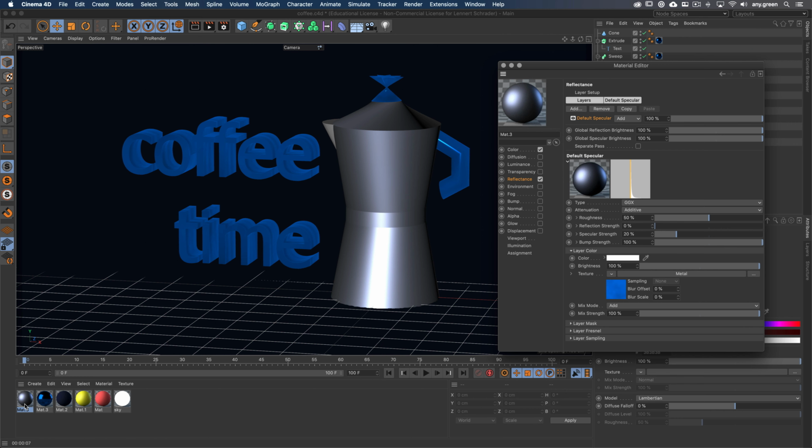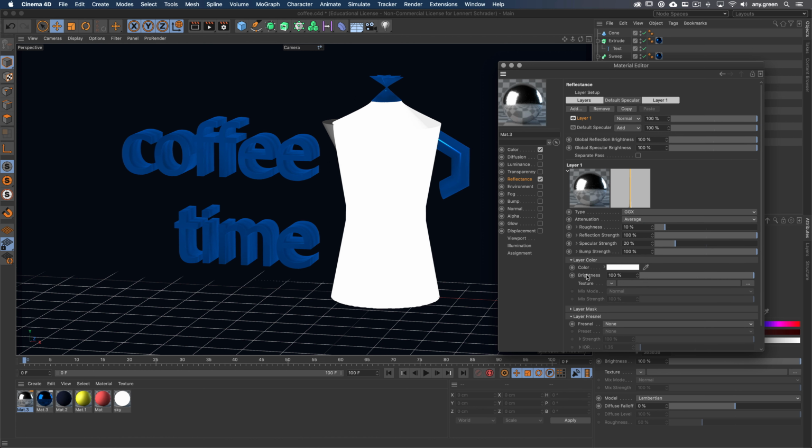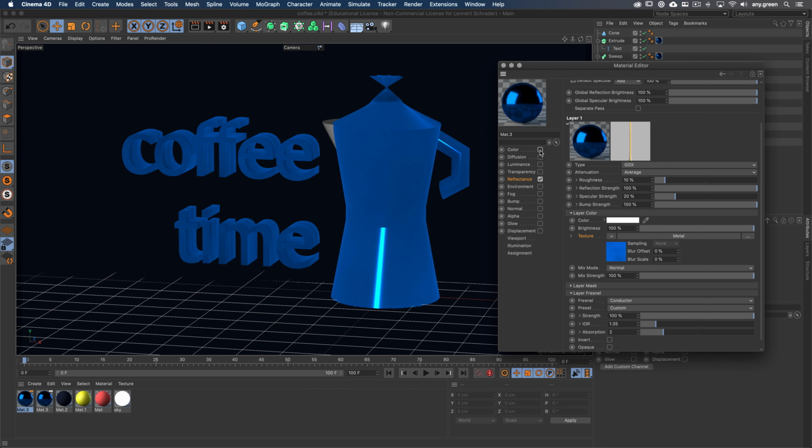Let's do the same thing for this object here as well. So again, I'm not quite sure what kind of settings you did in there. This was a blue. I don't even remember what it was looking like before. I'll just use the same one here. So we'll get rid of this, add GGX, add in the texture, making sure that the Fresnel's conductor, and we don't use a color here.